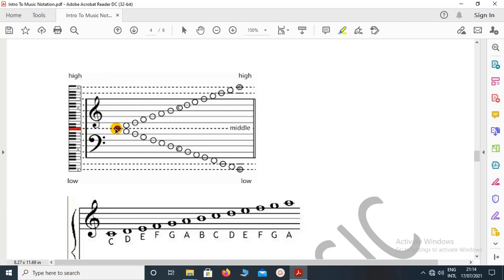So it may be do ti la so fa mi re do ti la so onwards. Or I can have do re mi fa sol la ti do re mi. So it keeps on going like that. So the lower you move, it's kind of moving like in a ladder. Just imagine when you're moving in a ladder, in the ladder format.